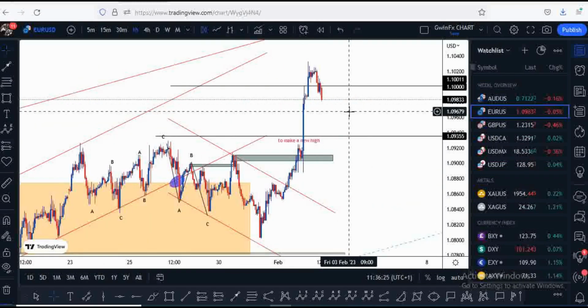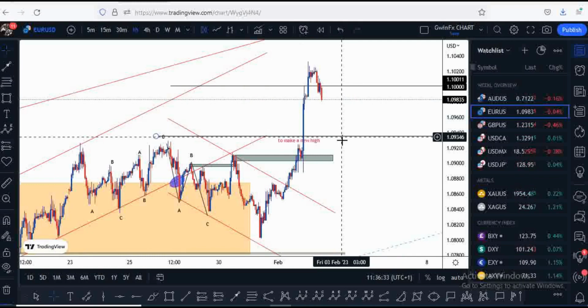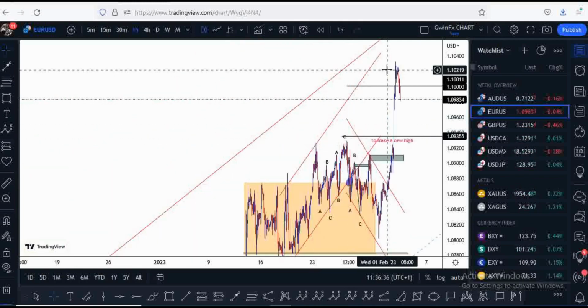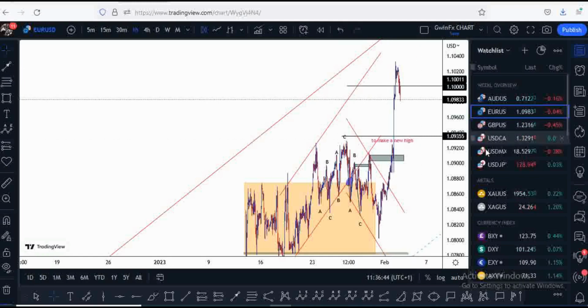Euro today, I think I'm more of leaving the Euro to itself. I don't want to trade Euro today. I'm just going to leave it for what it is. I'm looking at this huge breakout here, so I don't know what Euro is going to be doing today or what the ECB is going to be doing today. So I just want to stay off Euro and concentrate more on the pound, and also wait on the USD JPY for when it's ready.